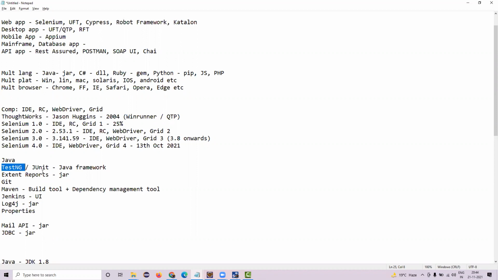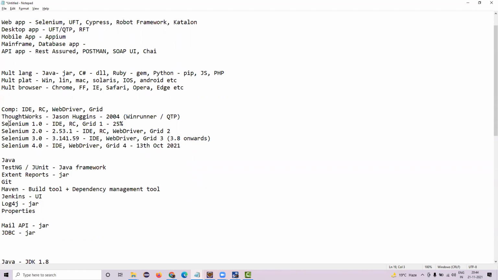Right. So IDE is for record and play. Grid is for automating your browser compatibility testing part. Initially, when Selenium 1 was started, RC was the coding library. Right. As I said, record and play, we cannot achieve much. So there has to be things done with the help of a coding part.